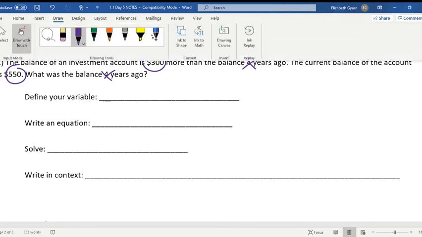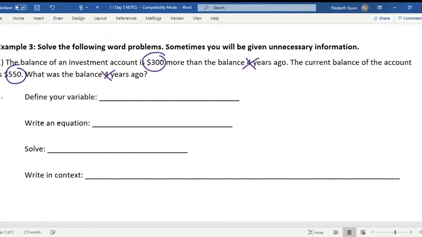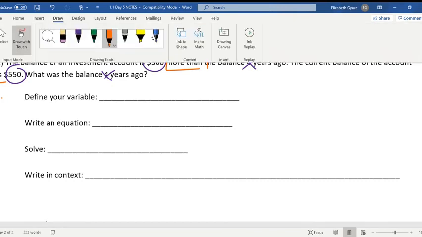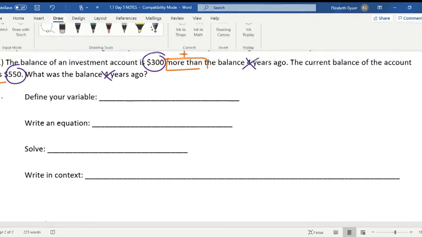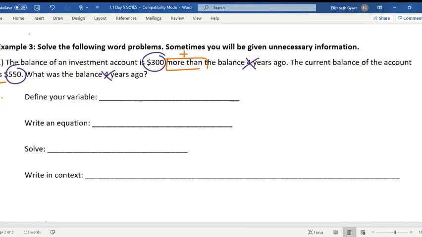Okay. Where do we have some math action words? More than means what? Very good, Jake. We add, yeah, addition. I see one more math action word. It's in the second sentence. It means equals. Is, good job. Yeah, is 550. Oh, I did a thing, guys. Oops, there we go. Okay. Yep, is 550 means it's going to equal.